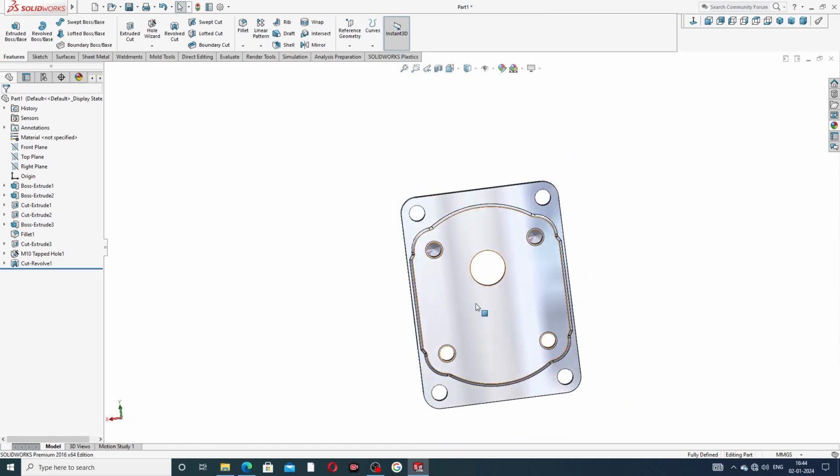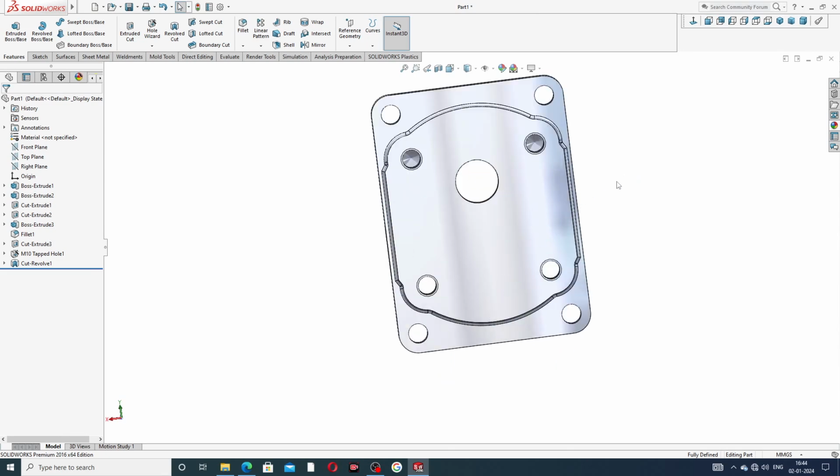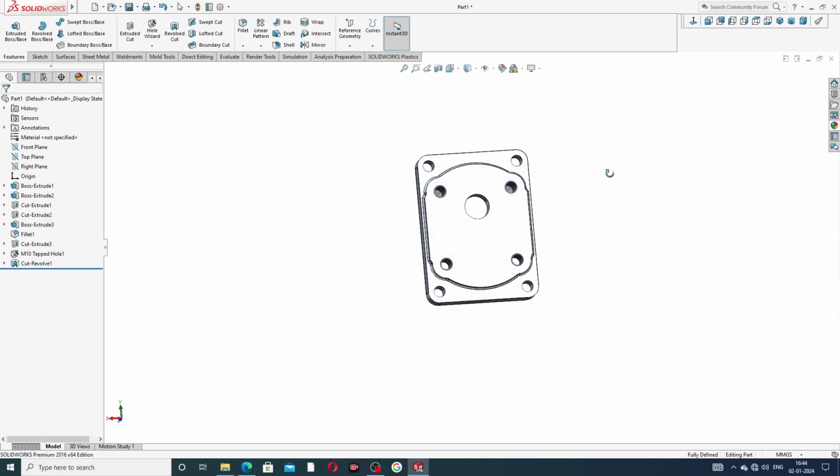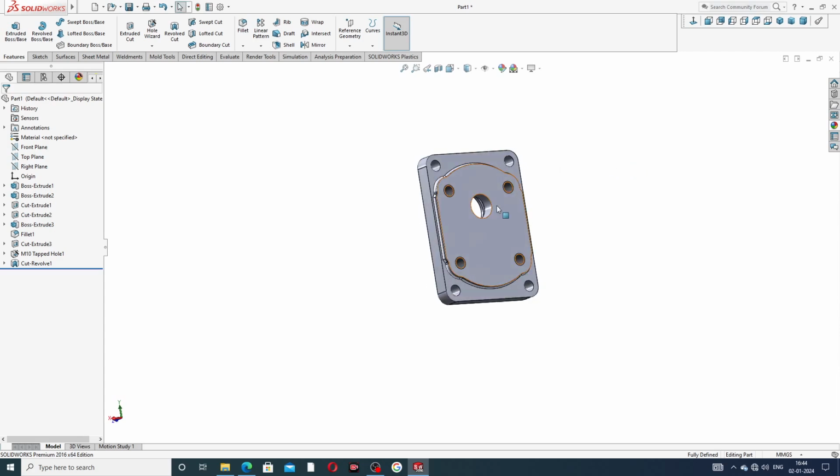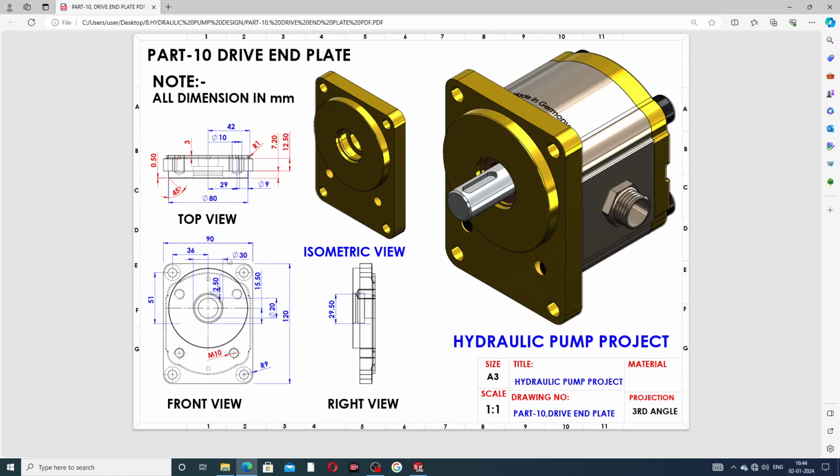Again select this two hole cut, first and second.